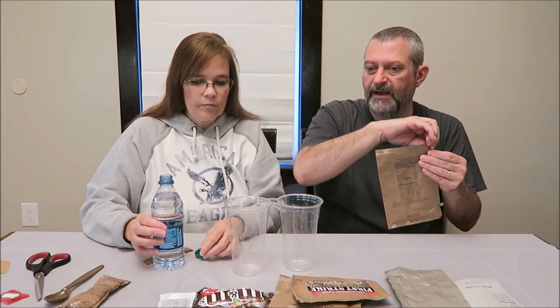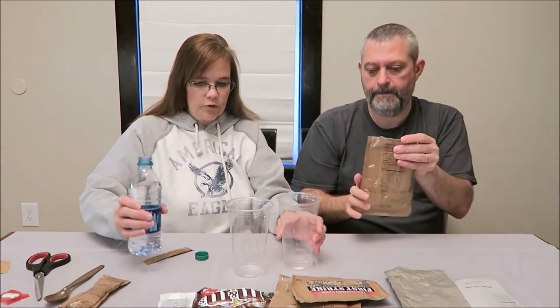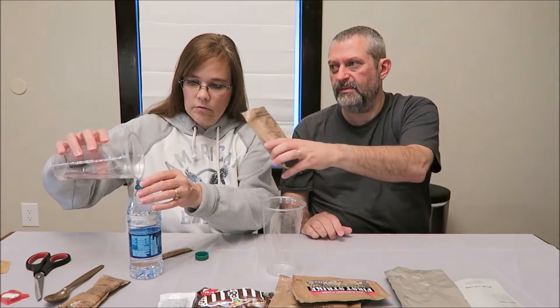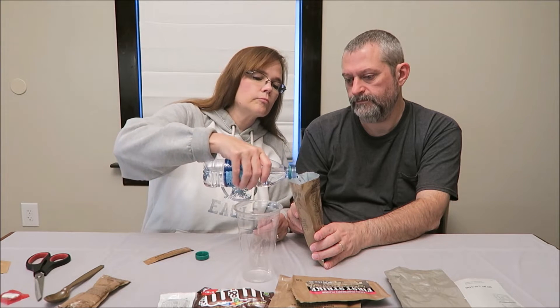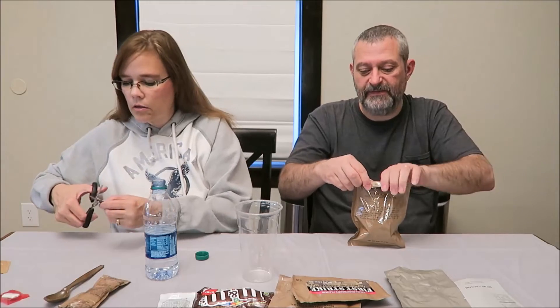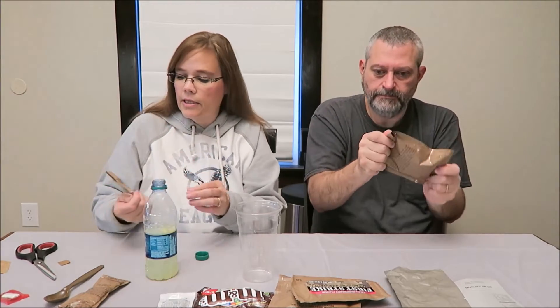This one says 20 ounces, so basically if you're using half the canteen on that and then you've got the other half in that, then your whole canteen goes to water. So that is only 16 ounces. We did half and half. It does smell very, very good. This is lemonade — it's just like if you bought a box of flavor packets. And I normally buy grape flavor packets. Now you could drink directly out of this.